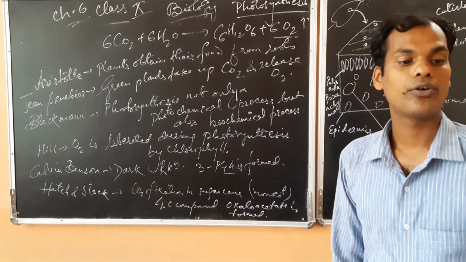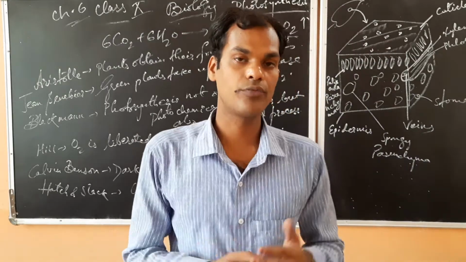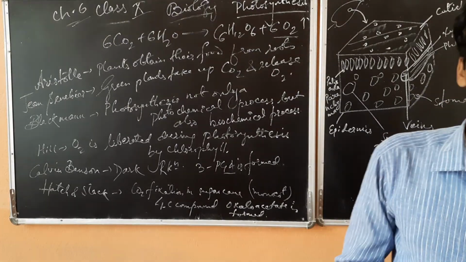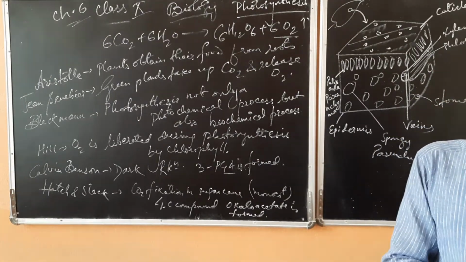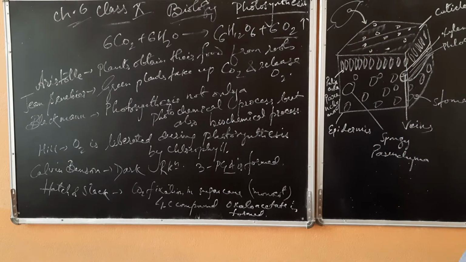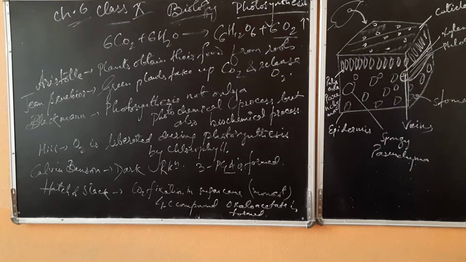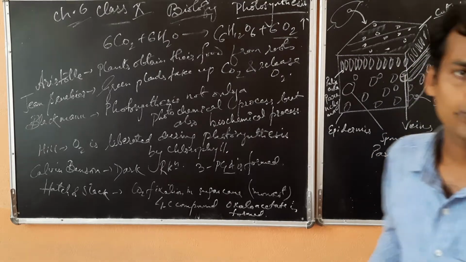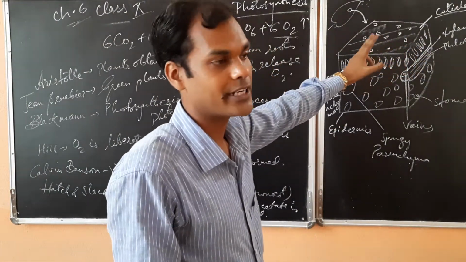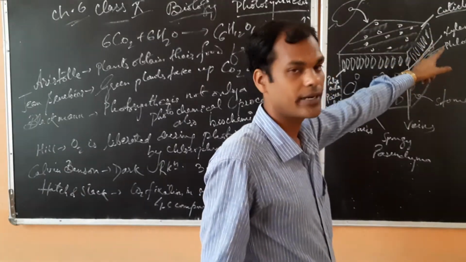Now, if we talk about the photosynthetic organ, the leaves are the photosynthetic organ, which all of you are aware of. From the previous classes, we know that the leaves contain chlorophyll. But here we have to study the detailed structure of the leaf. If you see the structure of the leaf, you will have stomata, and the leaves are arranged in a similar pattern like this. Cuticle is the outer lining, the waxy coating present on the epidermis layer to protect it from excess water loss. Then there will be xylem and phloem.